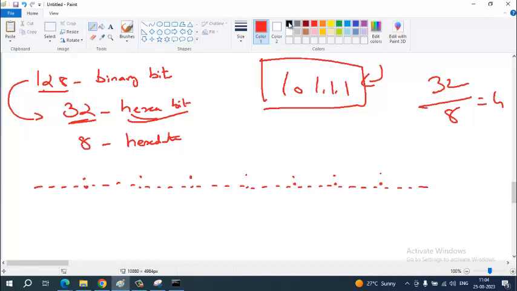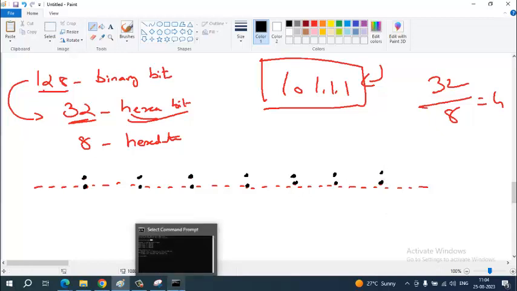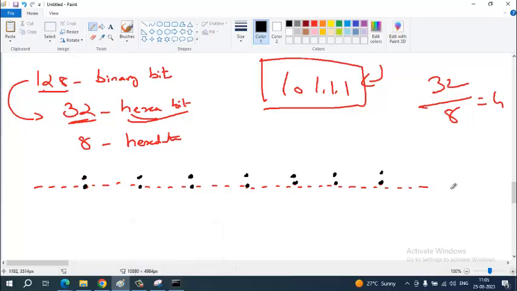After every 4, you have a division. So this is how it is structured.